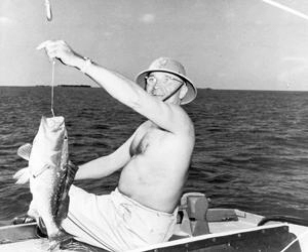It's located at 111 Front Street in Key West and is on the National Register of Historic Places. It was on this day, March 19, 1949, that President Harry Truman left for Washington after a two-week vacation at the Little White House. And that's what happened today in Key West History.